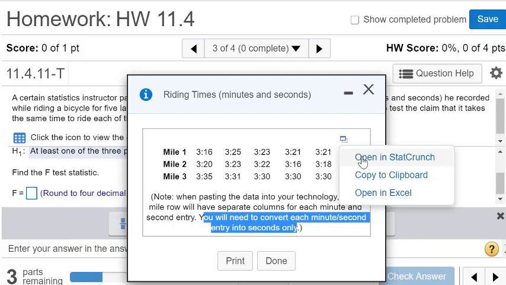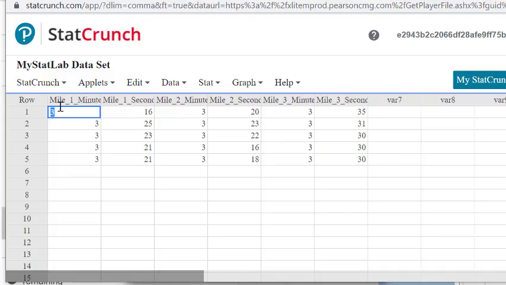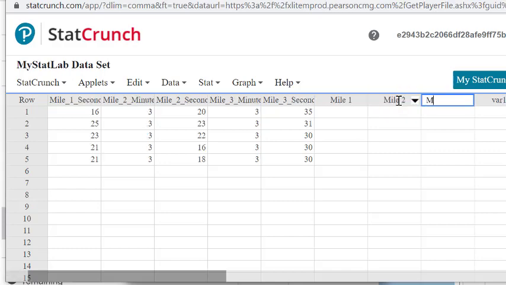So let's keep that in mind when we open this in StatCrunch. In StatCrunch we can see the layout. We have the minute and the second, so we're going to need to come up with 3 new variables. We'll just call it mile 1, mile 2, and mile 3.